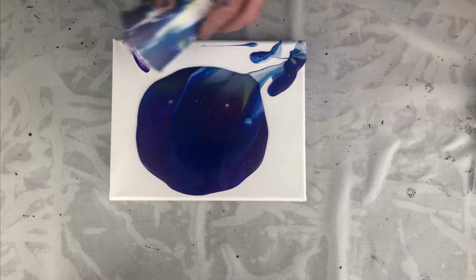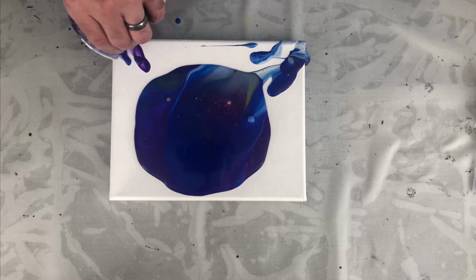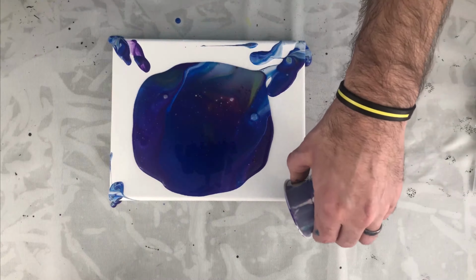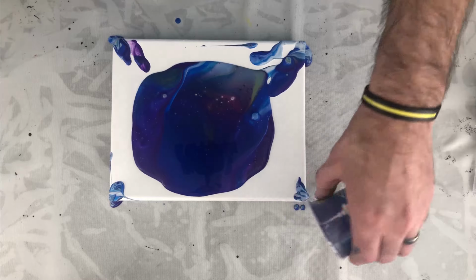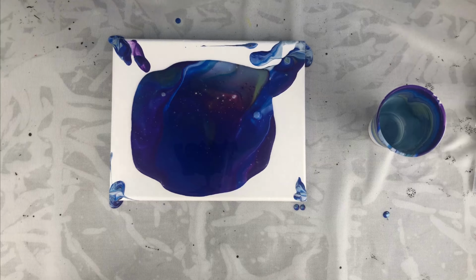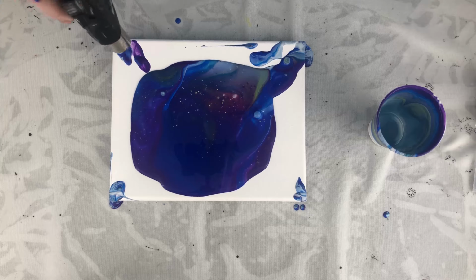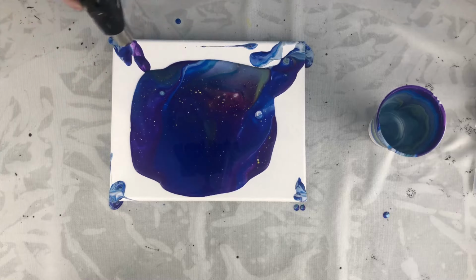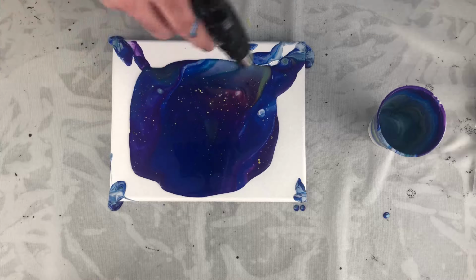As always, let's get the hard corners first. Should have plenty of paint. Just like before, I mixed this up right before doing this. So the paint is going to have a little bit of bubbles, but that's what helped some of those cells come up. So I don't mind that one bit. At this point, I'm just trying to heat the surface of the paint up without charring it, because that allows the heavier paint to kind of flow downward and the lighter paint to come up through the painting.